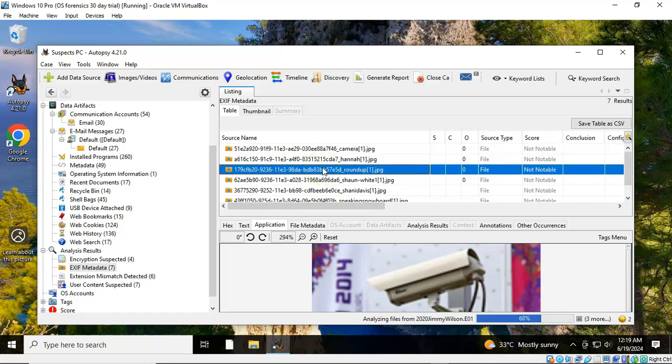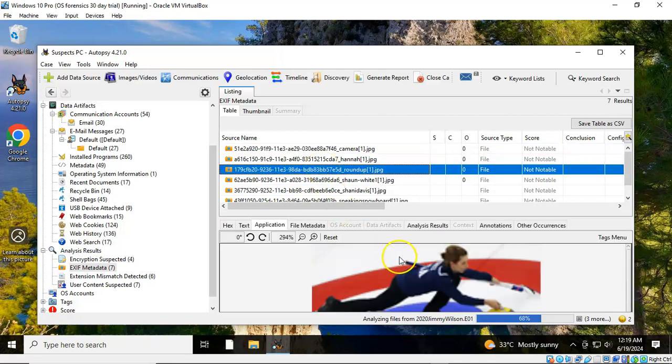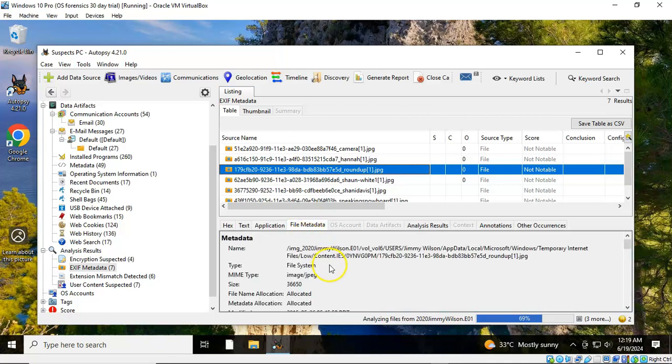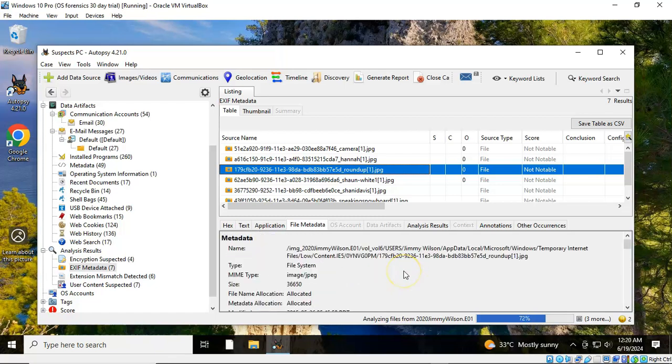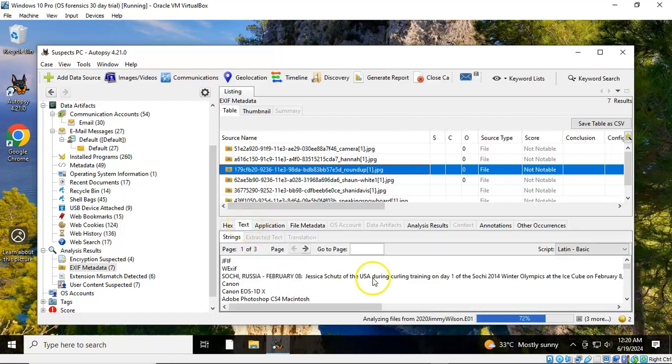And you can go in here and look at this information, but not only the image itself, but the file metadata. So the metadata can tell you exactly what it is you're looking at. It can tell you when the image was taken, the longitude, the latitude. It can give you all kinds of information about that particular image. And you can also look at if there's any text accompanying that particular image.